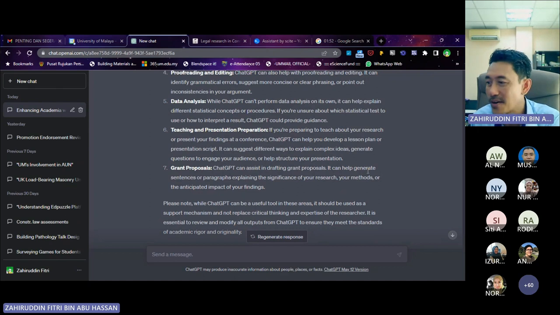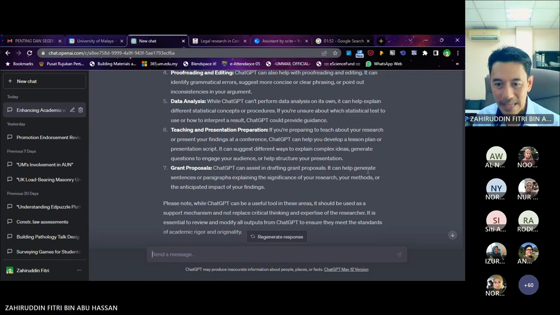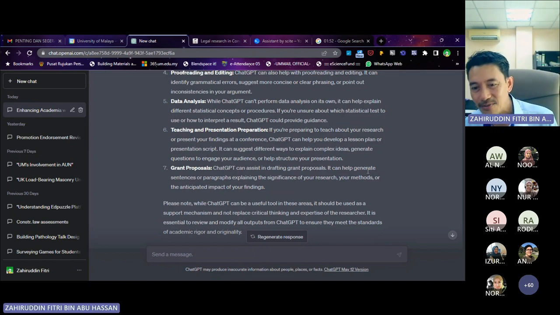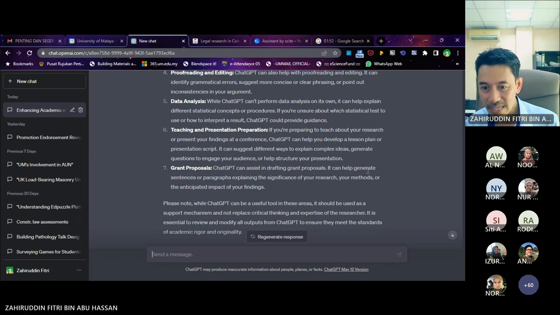We are not native speakers, so our grammar and sentence construction might not be up to the standards, isn't it? Especially when we are writing a grant proposal to be submitted to international grant bodies. So I think ChatGPT is something that can help generate the correct statement or write impactful statements that will add value to the text that we are writing, to give it more impact, give it more significance.